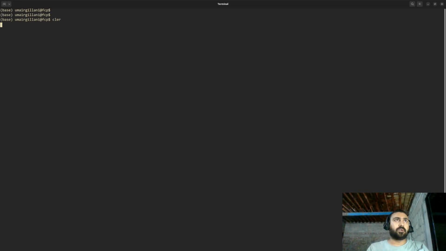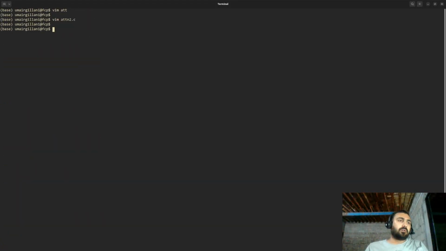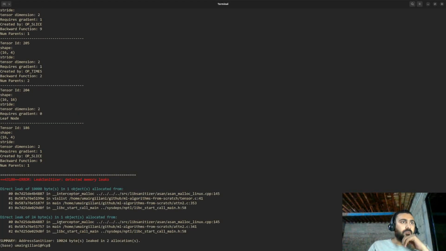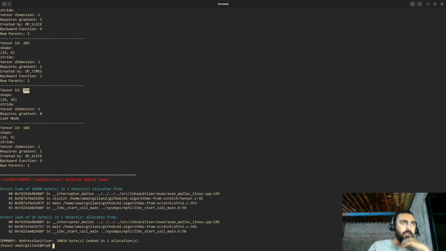And right now we will be looking forward to implementing this graph traversal with our attention layer norm as well. Let's see how it goes. If I run it one more time, you see that we have all the nodes over here, and this is the tensor ID associated with the node, and this is the operation.